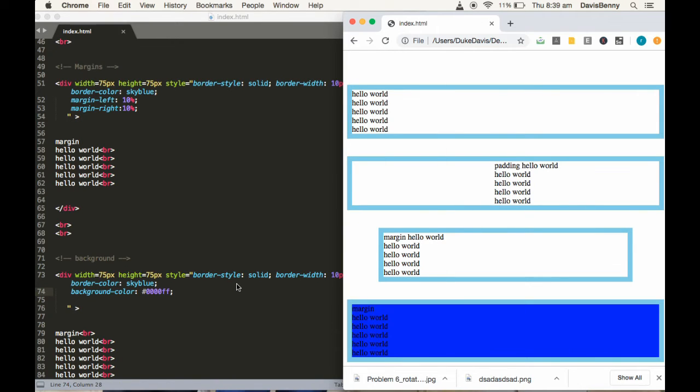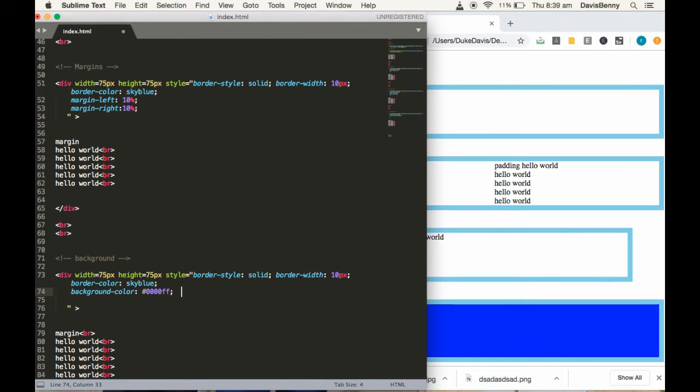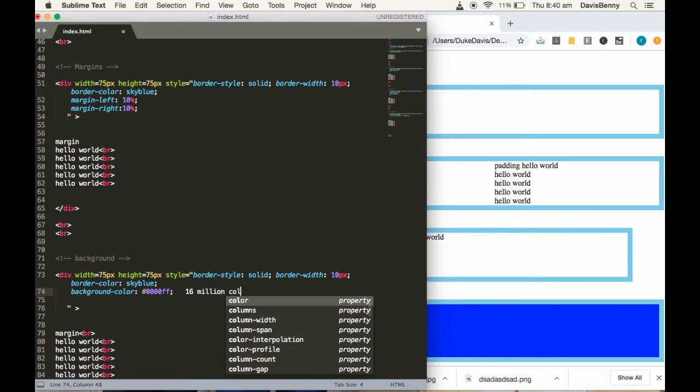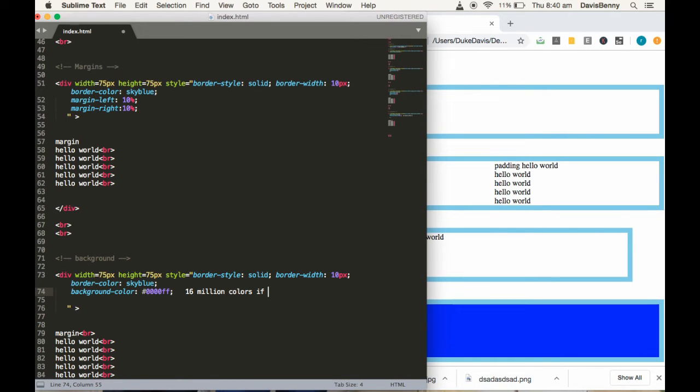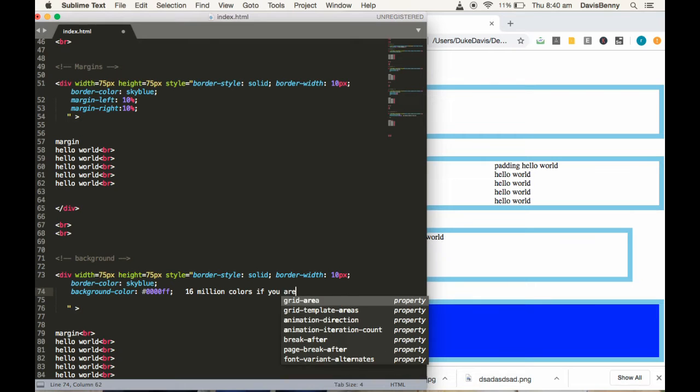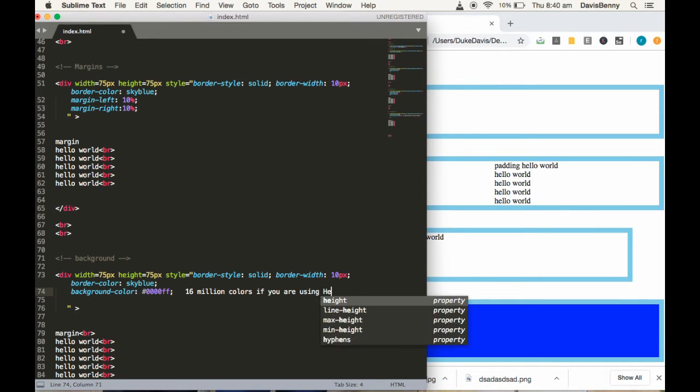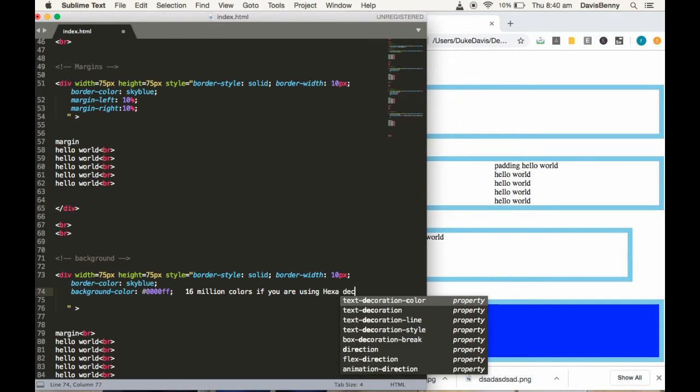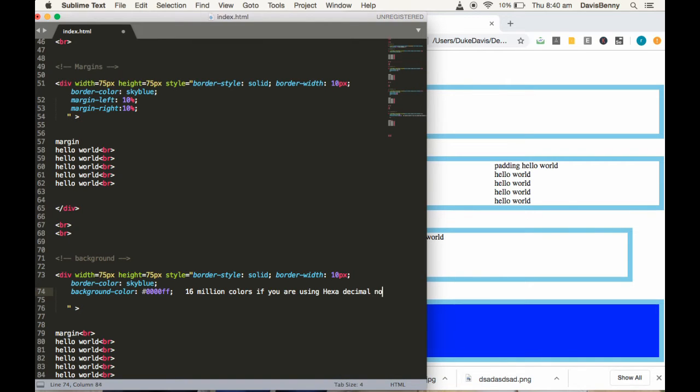You have a lot of customization if you are using the hexadecimal code for each individual color. You'll be able to use 16 million colors if you are using the hexadecimal notation for colors.